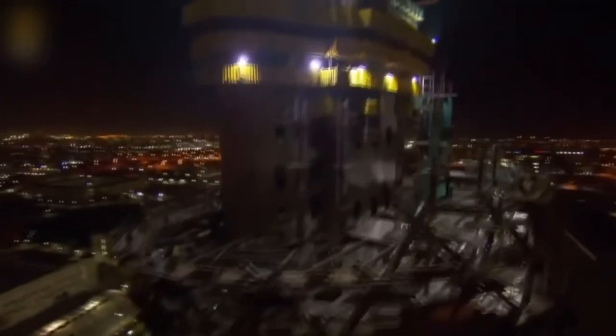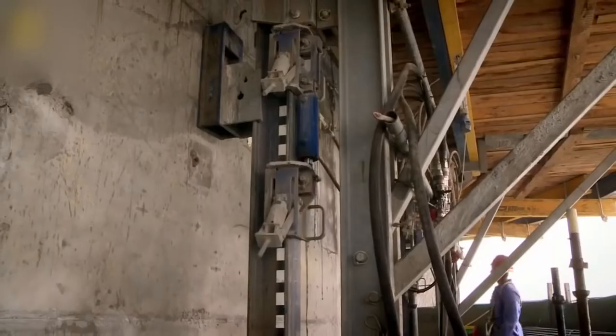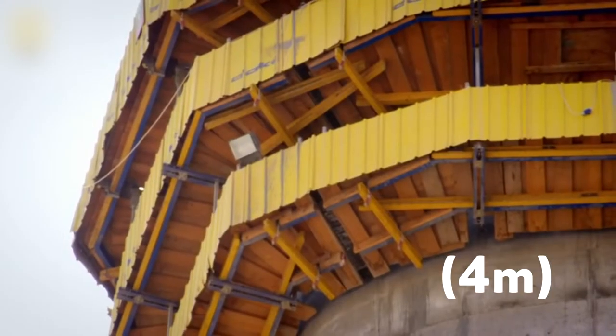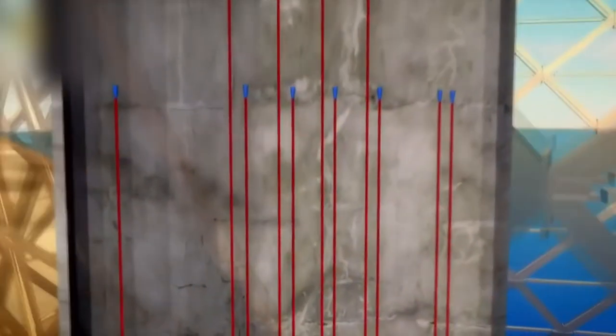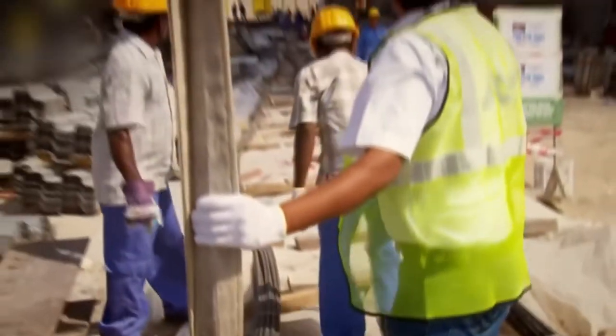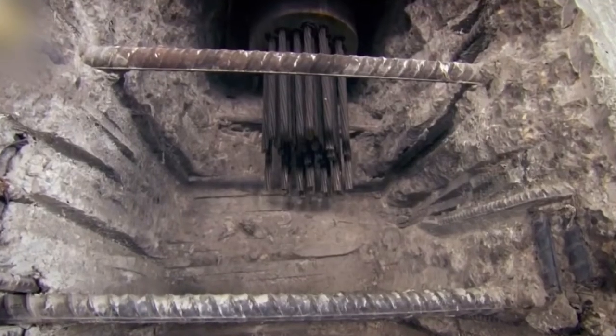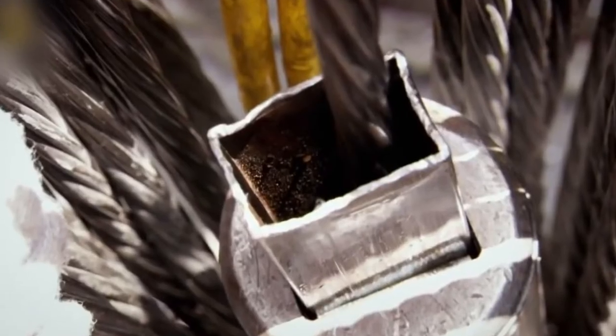Due to the intense temperatures, this concrete had to be poured at night to stop it drying out too quickly. Then the whole platform and former could be hydraulically lifted up another 13 feet. To add more compression to the core, every five sections are post-tensioned using steel tendons. These tendons were threaded through precast ducts overlapping each other on the joints. A total of 146 tendons were used. Once threaded through the ducts, they lock off both ends and then, using a hydraulic jack, apply tension to each cable individually. The tension applied was equivalent to five family cars pulling on the cable, and to post-tension the core, they used nearly 44 times more cable than was used on the Golden Gate Bridge.